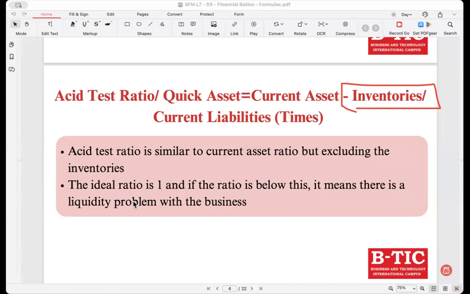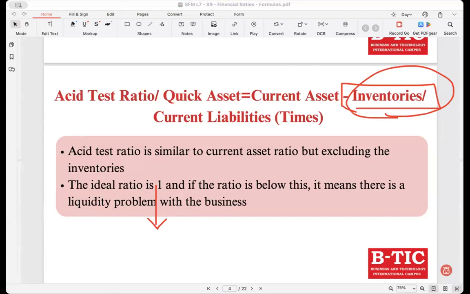If it is the opposite, which is less than 1, meaning the company is depending on selling the inventories to meet its obligations, right? I repeat, if it is less than 1, the company is having liquidity issues, meaning they're depending on the inventories to meet its short-term obligations. Why? We removed inventories from this formula. So if the ratio is below 1, it means that the company may be relying on the inventories to meet its short-term obligations. More than 1, good liquidity, because they are performing well without relying on inventory.